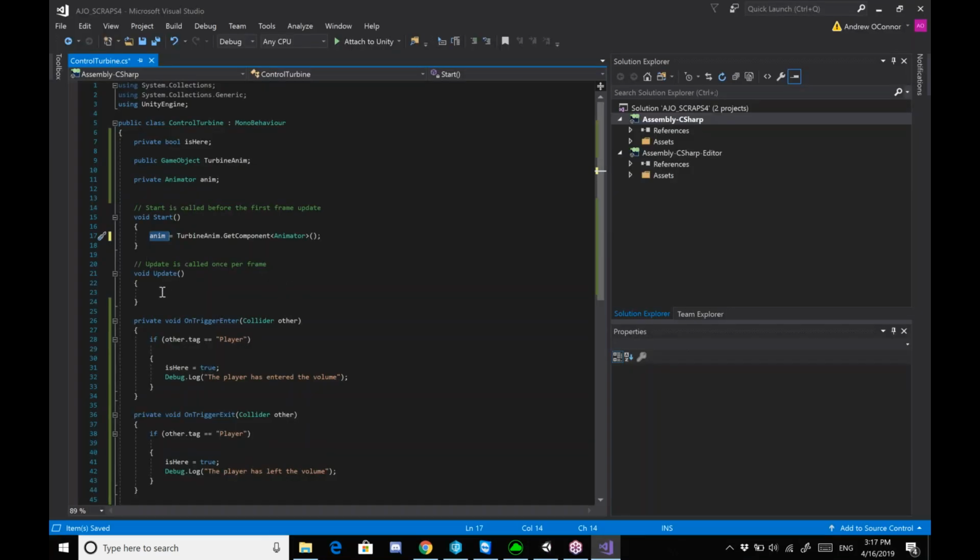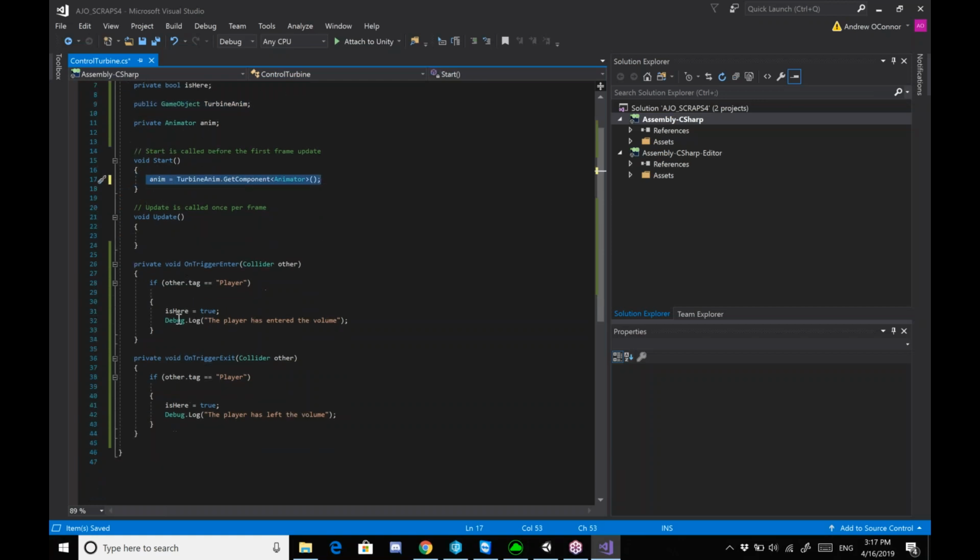Alright, so we're really just breaking down the pieces, right? We get the game object, then we get access to its component, and now we can change that component when we want to. We want it to happen when the player's in the volume and when they press the E key. Well, you'll notice we already have a variable, a boolean, for if they're in the volume. This is here. So now let's use it.